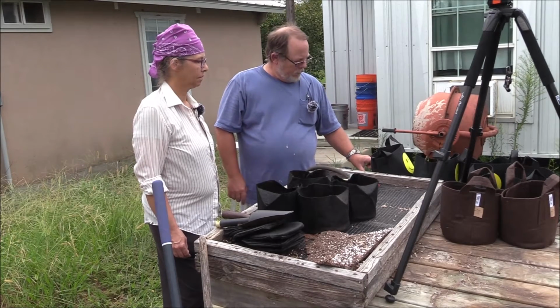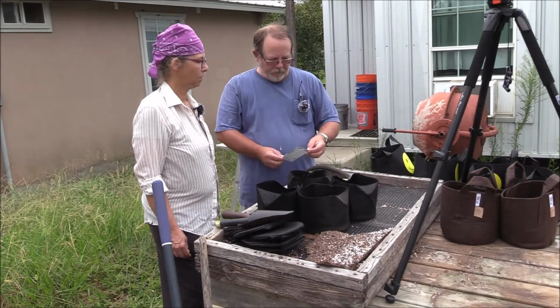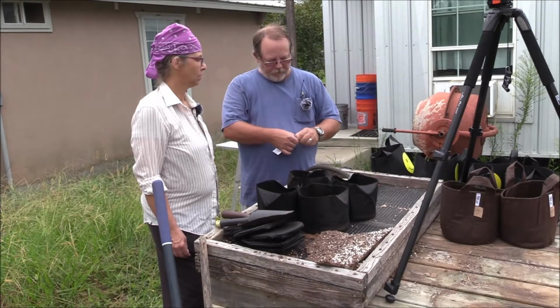We're gonna empty a few seeds out. What do you want to start with? Lettuce? That's fine. First, take off just the top so that we can seal it back.